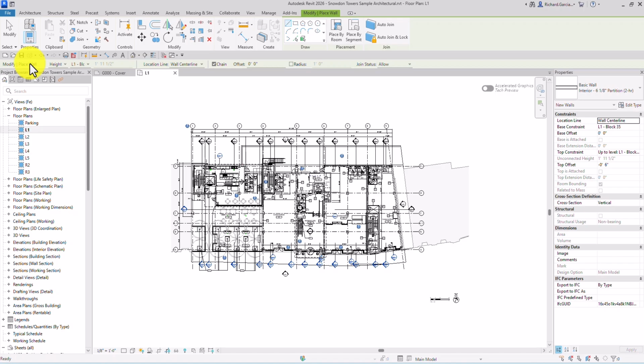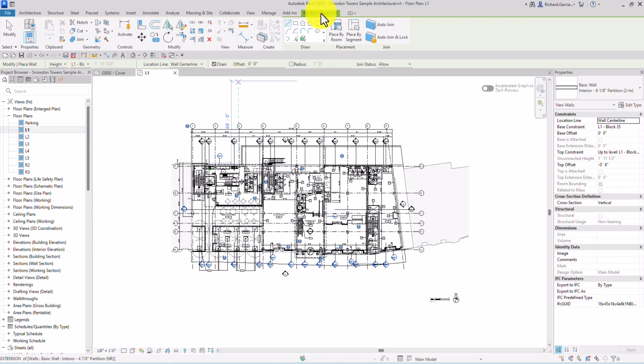Also you will notice that if you select a tool, a green colored tab will appear here on your ribbon.